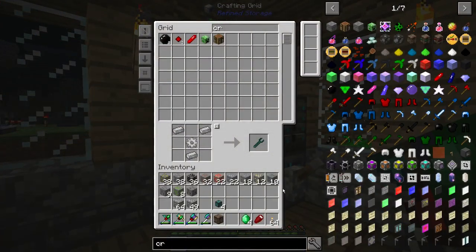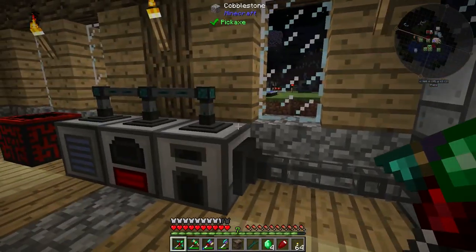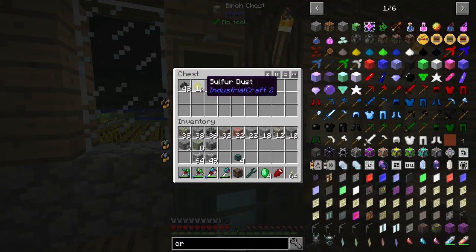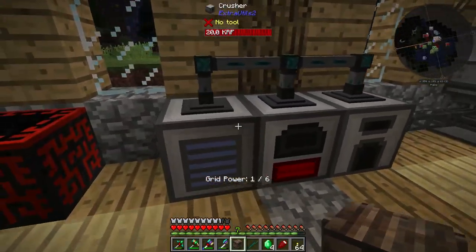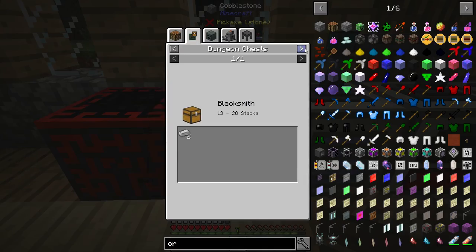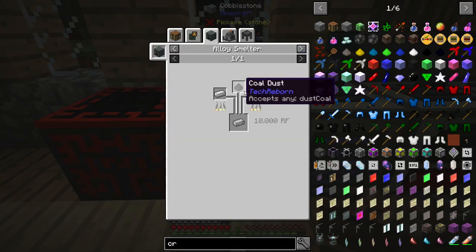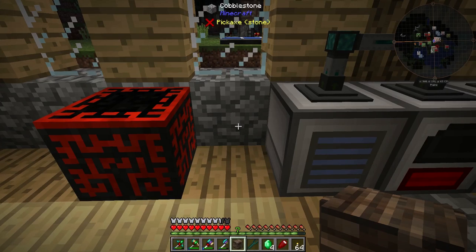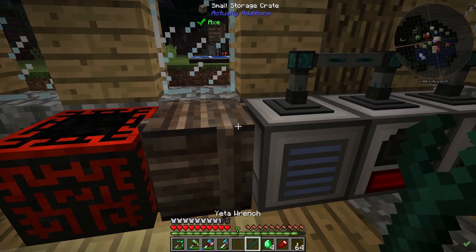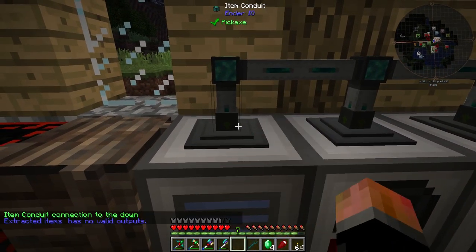So I thought we're going to do a bit of automation. So why not? We need a Yeta wrench first of all. Cooking up some coal powder and sulfur in here, but that aside, we needed that to make the Yeta wrench. It takes electrical steel, which is made in an alloy smelter with coal dust and silicon. Rather expensive. Anyway, we need a chest to put in all of the ores that we want to smelt. And we need some item conduits to connect them all.